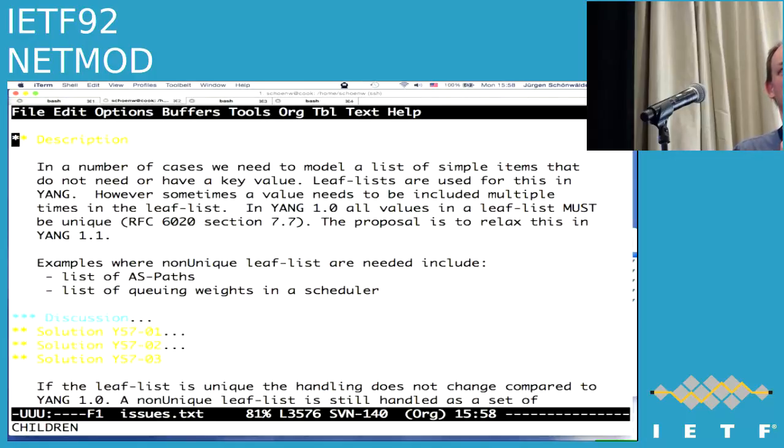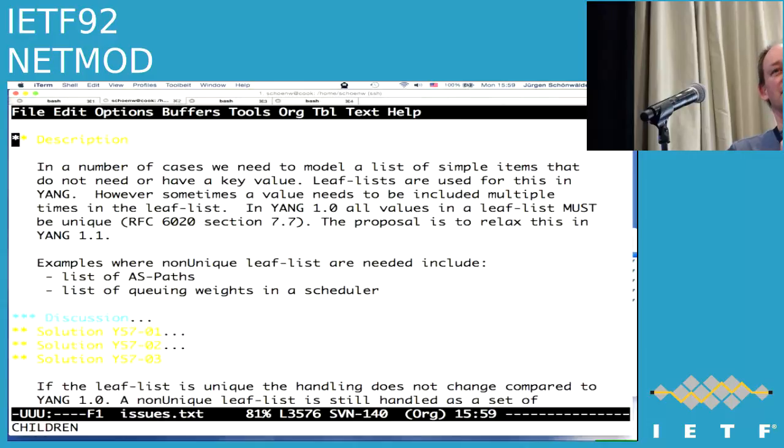Okay. So the basic question is, do we want to add this feature? Or do we not want to add this feature, right? Yes. Let me remind you we had another issue which was about lists that would be unkeyed. We went over that a couple of times and at the end declared that issue dead because it caused significant changes to the way instance identification works, and we didn't want to do that for Yang 1.1.